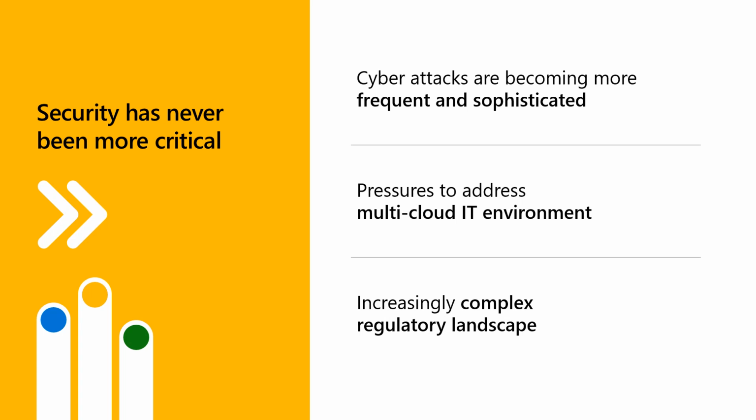To continue on, we have to, of course, touch on the security elements. We've talked to a lot of different customers of different sizes in different industries, and a common theme that we've heard is that security has never been more important. Everyone is feeling the effects of cyber attacks in some way, and they're becoming more frequent and sophisticated, as evidenced by attacks like Nobelium, Hafnium, and Colonial Pipeline. Ransomware attacks and phishing attacks have increased by 100-fold, and hundreds of password attacks are carried out every single day. Nation state attacks are also on the rise, and they're often too well resourced and sophisticated to be blocked 100%.